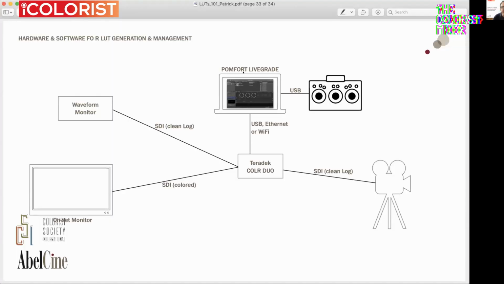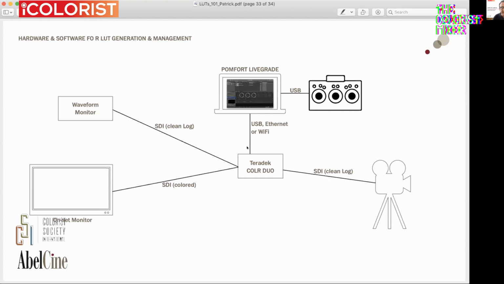I'll put a stake in the ground and share my screen briefly to give people an idea of what type of scenario we're talking about. This is a very simplified version of a classic on-set color workflow where we take the clean log signal from the camera into some kind of LUT box.